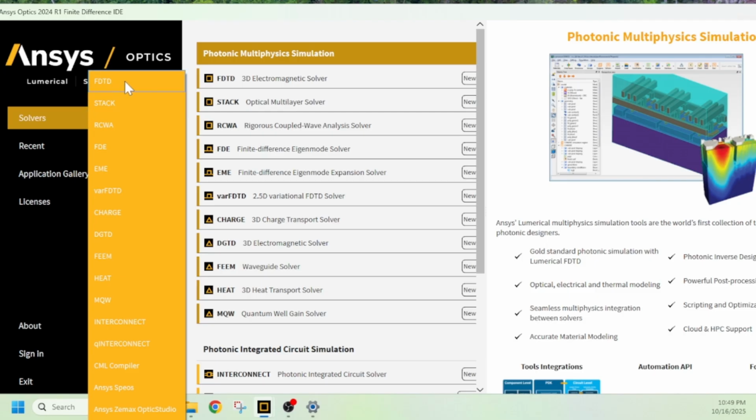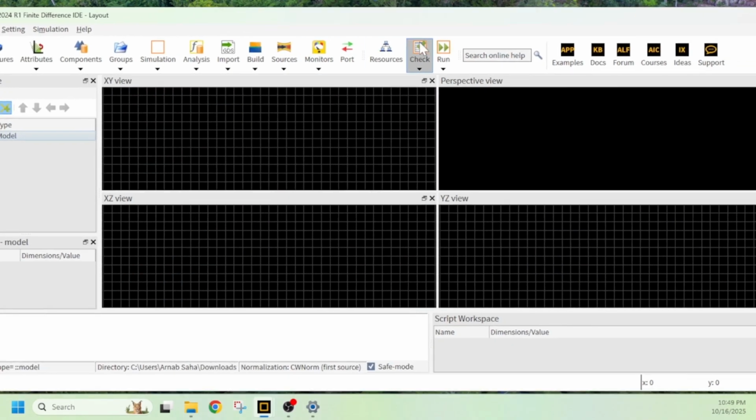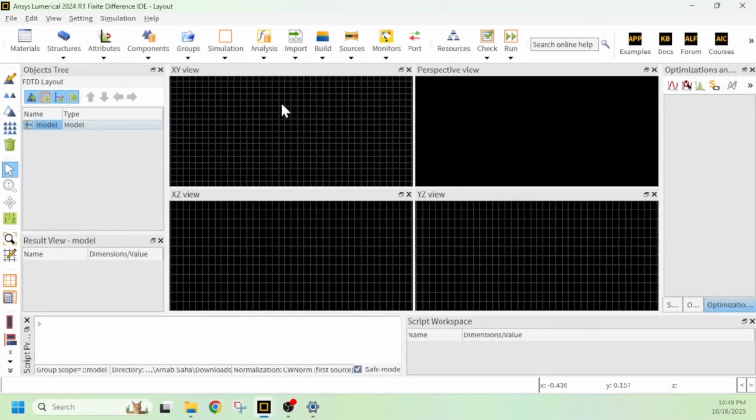So now this is the FDTD window, and this is the interface of the Lumerical software. Here we can design an SPR sensor, which many researchers work on, and it can be used for glucose detection, biomolecule detection, cancer detection, and a lot of other uses. I will not discuss details about theory and other stuff. I will just focus here on the main design section.